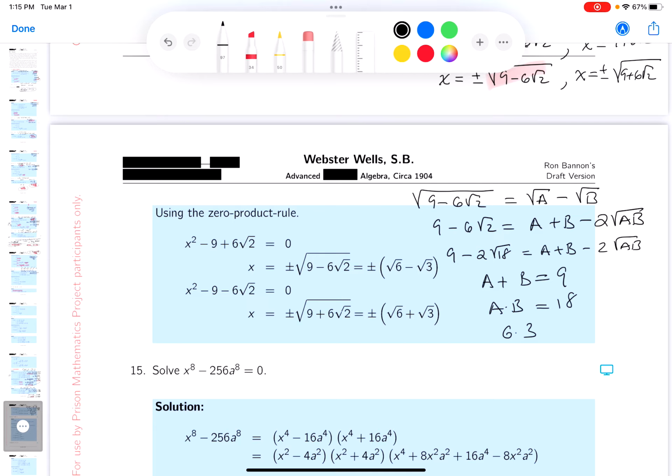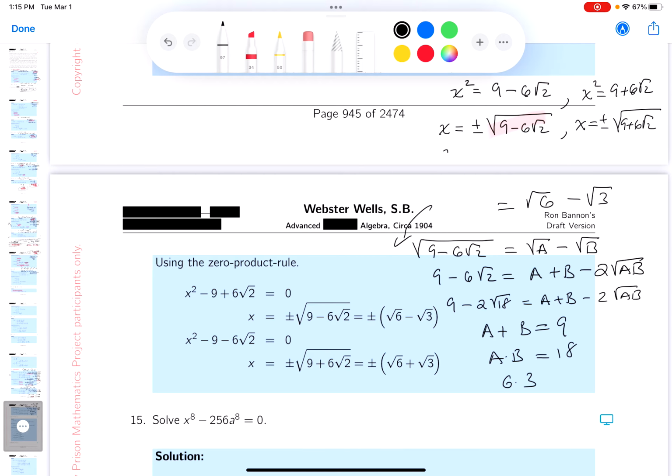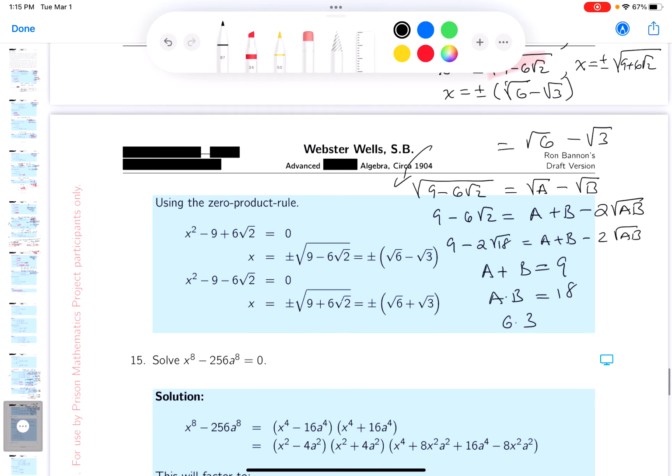Here's my problem now. I've got to write it down properly. I want to say this is a principal root, so it has to be the root of the bigger number, which is 6, minus the root of the smaller number, which is 3. So let me write this over here. And I found this one over here, x equals plus or minus (root 6 minus root 3). I want to clean it up a tiny little bit, and I'm going to write it as x equals the root of 6 minus the root of 3, or you could write down x equals minus root 6, and then minus minus is plus root 3.